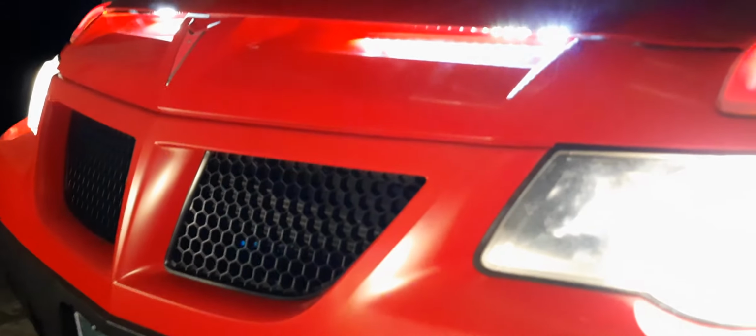Lights up the front end, just like I wanted it. Puts a beam on the wall like that. You can see the LEDs down there. They're bright as fuck. You see them? Okay. Now, put those on in the headlights. That's fucking bright. And this is what it looks like. God damn. Tell me that isn't the shit. Fuck yeah, I love it.